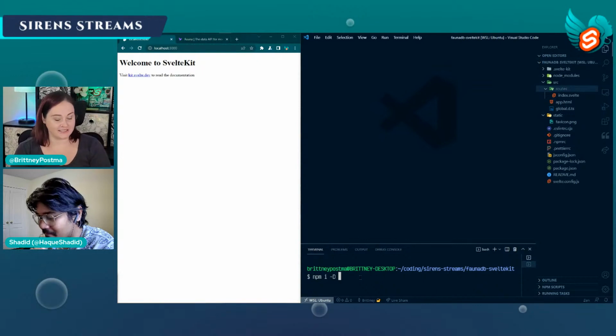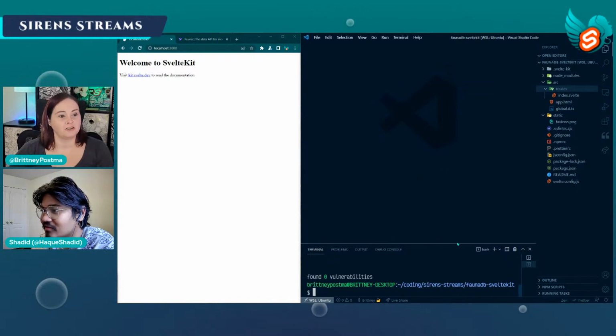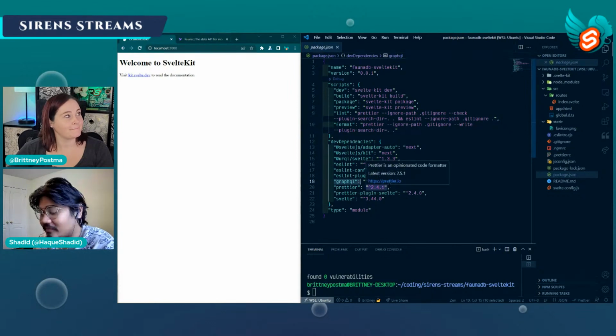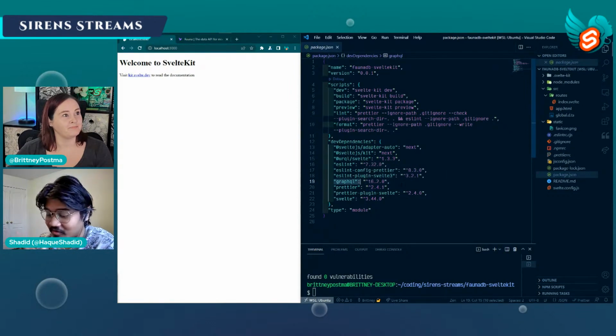So dev dependencies, and then it's @urql/svelte, and space graphql. Okay. Hit enter on that. Move my cursor out of the way so we can see what's going on. Okay, those are installed. We can see URQL and GraphQL. All right, awesome. So next, we just have to configure our client.